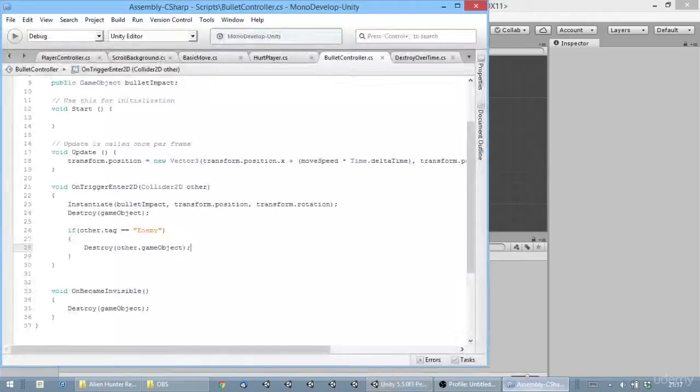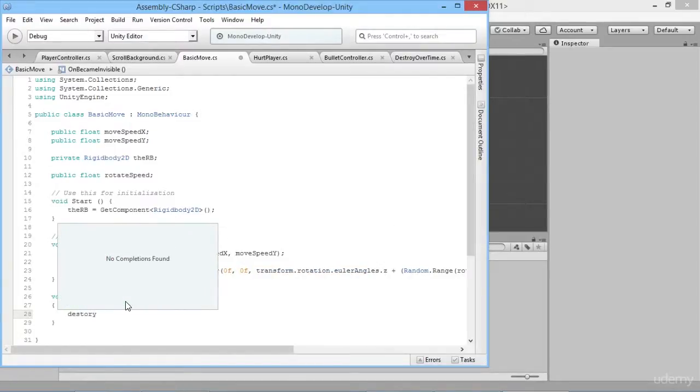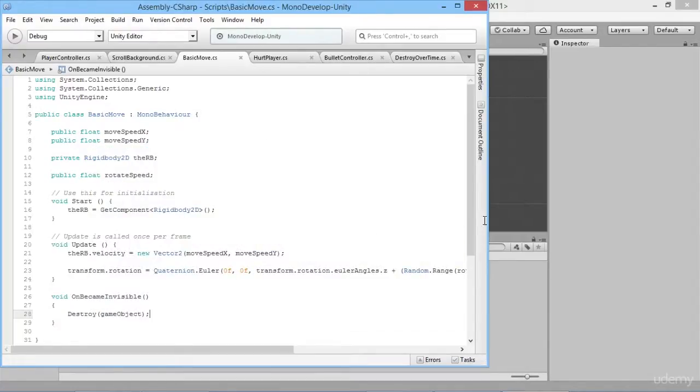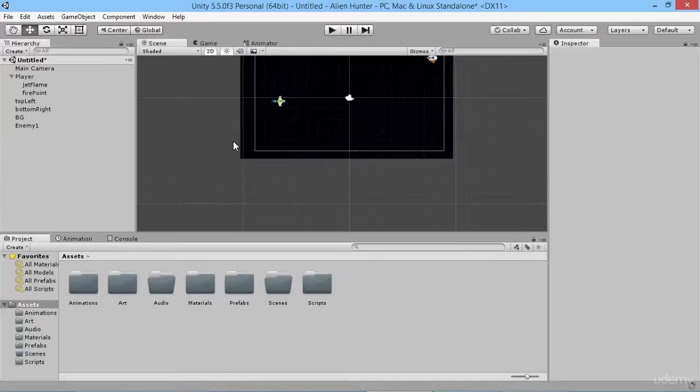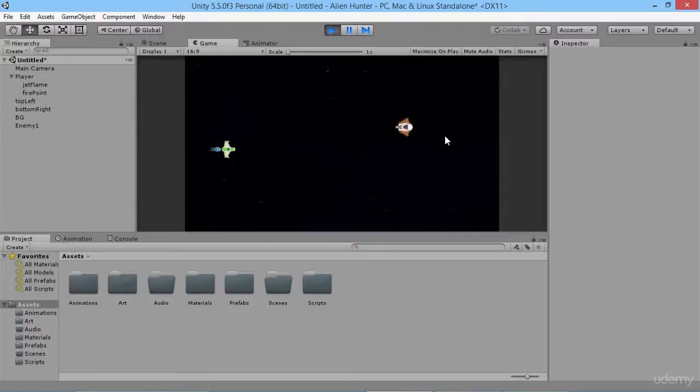So we're going to go ahead and go into our basic movement script and say, okay, if this object has left the screen, so we're going to again call our void on became invisible, and we're again just going to say, okay, we've left the screen, so we don't need to be in use anymore, so just destroy this game object. Perfect. So we'll go back in and just make sure that that's working, and once it's done we can play our game. Now we can see our enemy goes down, we have our enemy 1 here, and boom, it's gone. Perfect. So that's all fine and dandy.